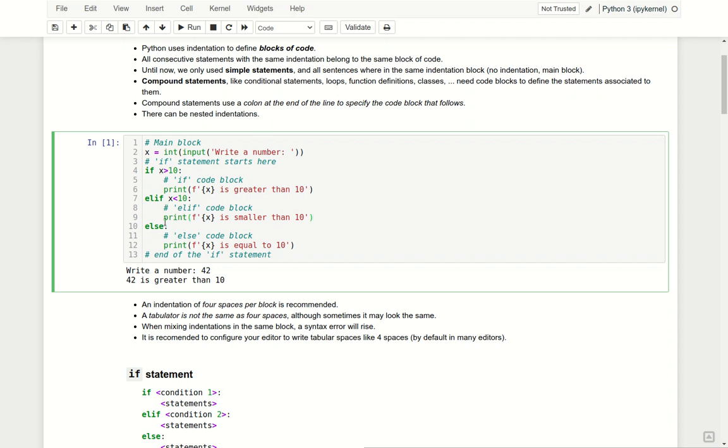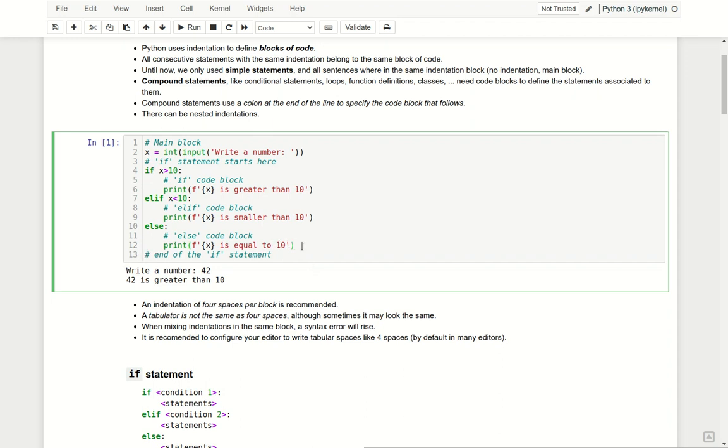If none of these conditions are fulfilled, then it's going to print something else. The only option we have is that x is not greater than 10 and not smaller than 10, so x is equal to 10. Remember that we are writing integer numbers; for floating point numbers it also works, but this is simpler.